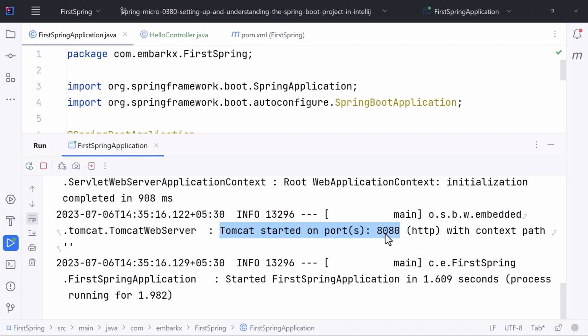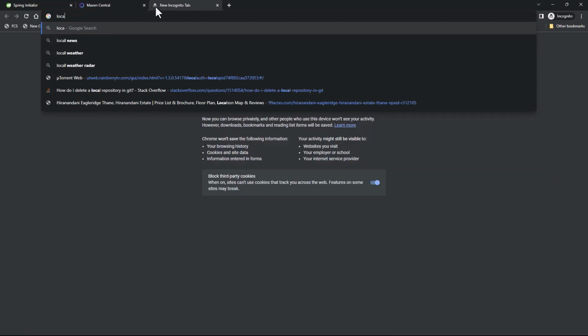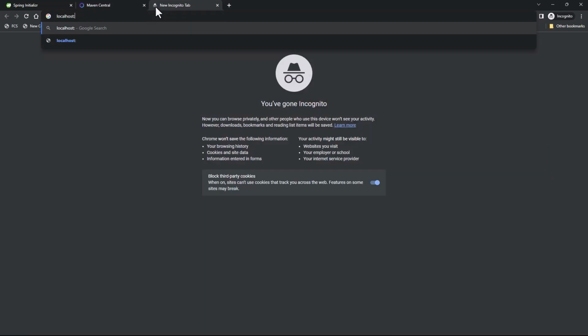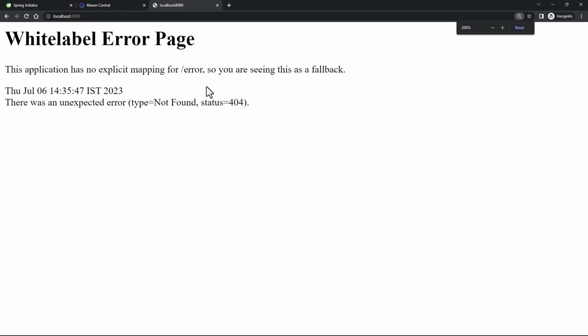All right. So on your local machine, this application has been deployed on the Tomcat web server, which is now available on port 8080. So what you need to do is we will switch over to our web browser. Here in the web browser, I'll say localhost 8080. Of course, we'll get an error over here.